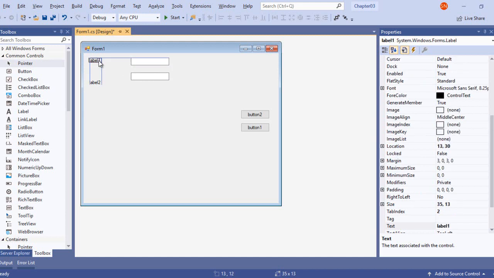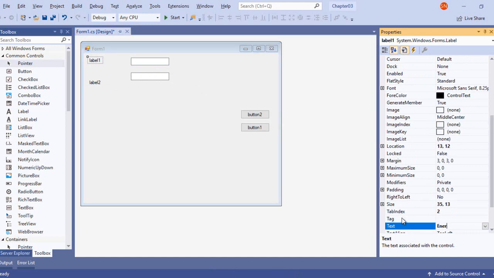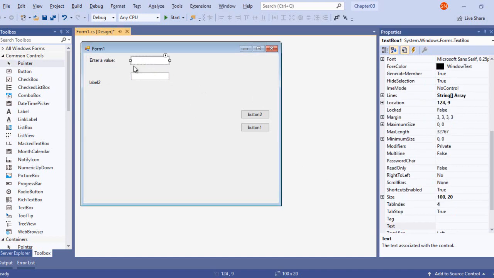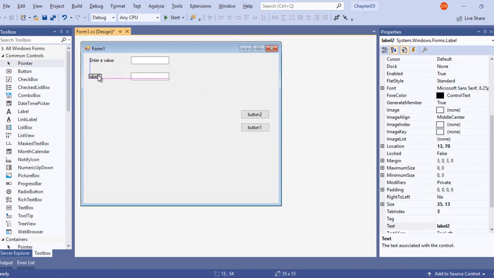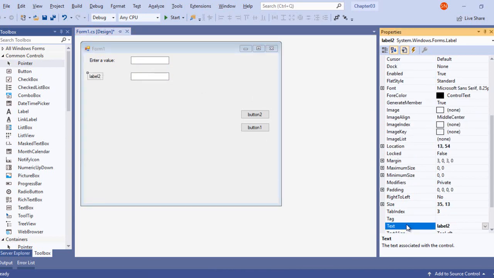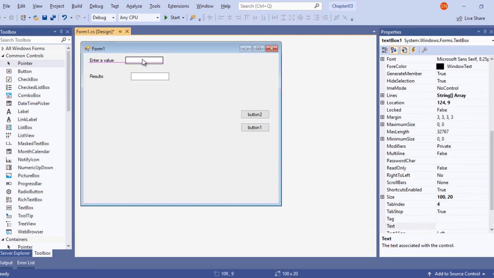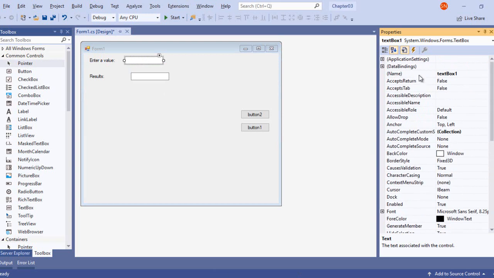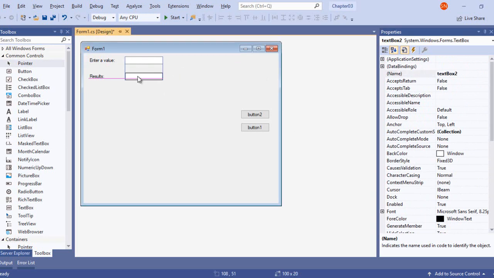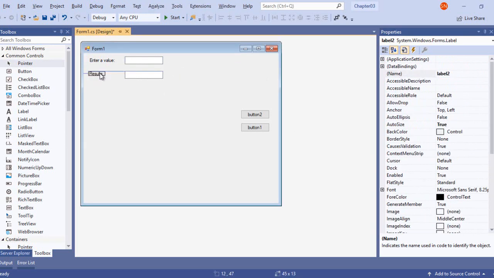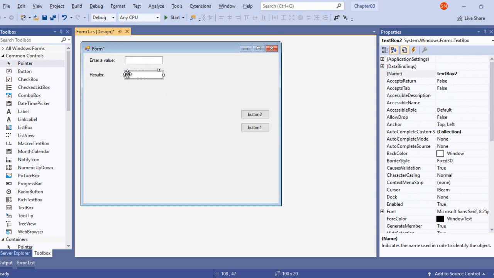For the first label we will set the description as enter a value, and the second is going to be results. The first text box we will name value text box, and the second one is the results text box.